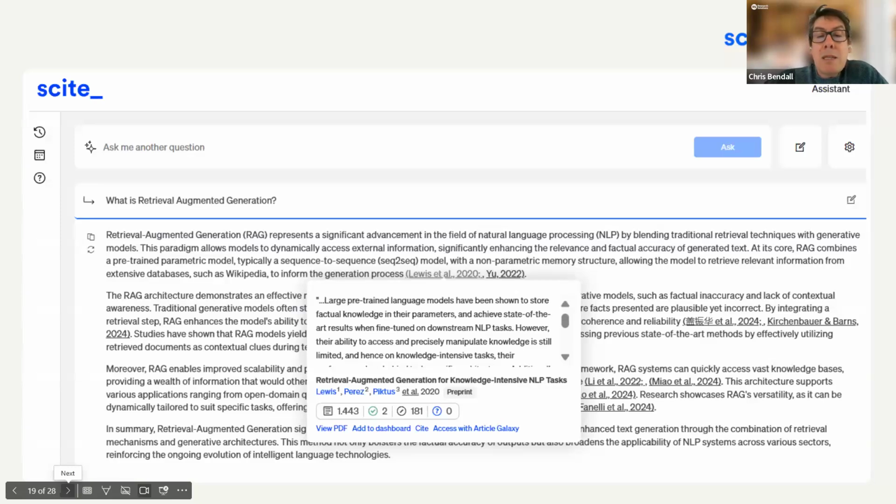And in the first paragraph here, notably, it was able to reference the key article when it came to the advent of retrieval augmented generation, which was this article from Lewis et al. in 2020. Josh, anything you'd like to talk about here before?